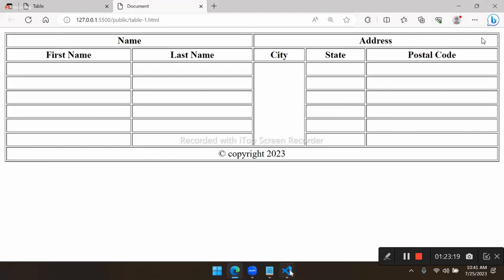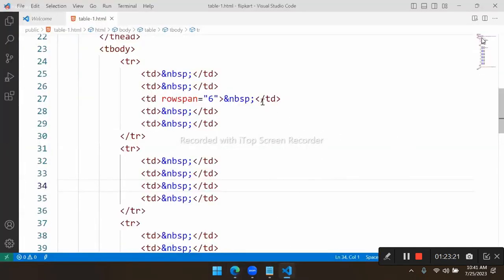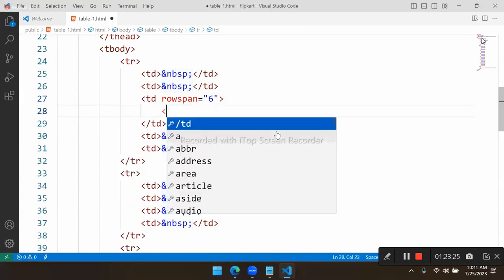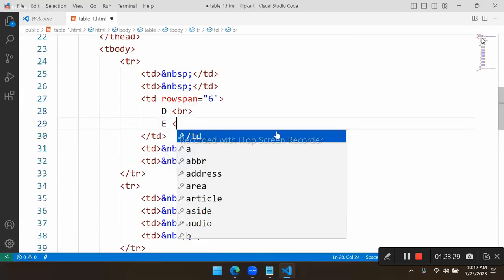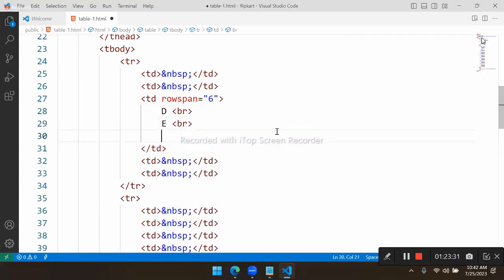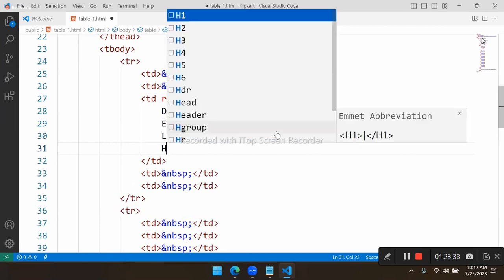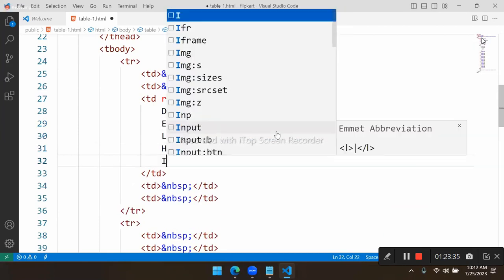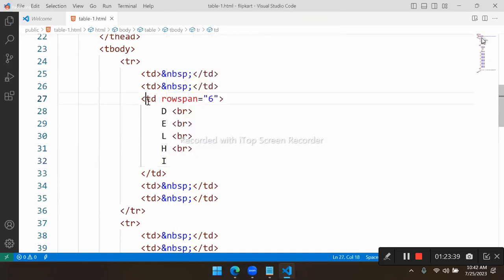And here temporarily in that cell, I am keeping some text. I will keep just here as D, BR, E, BR, L, BR, H, BR and I. And you can see this cell, actually with CSS, we can change orientation later.